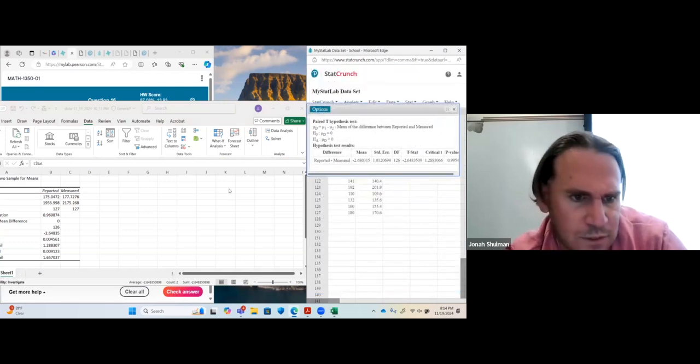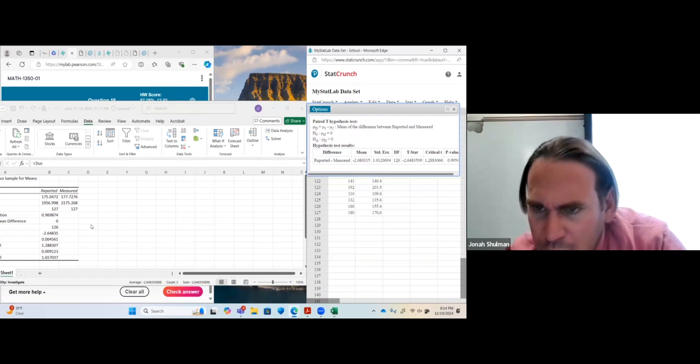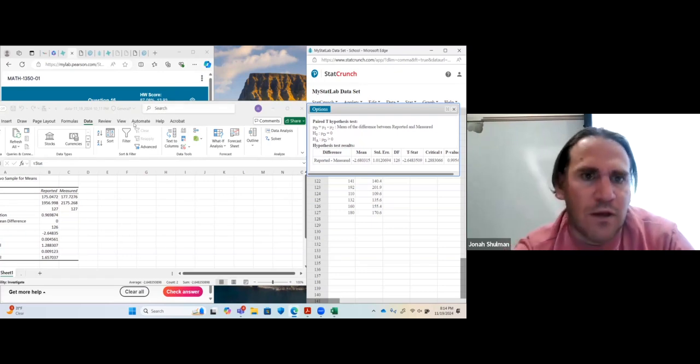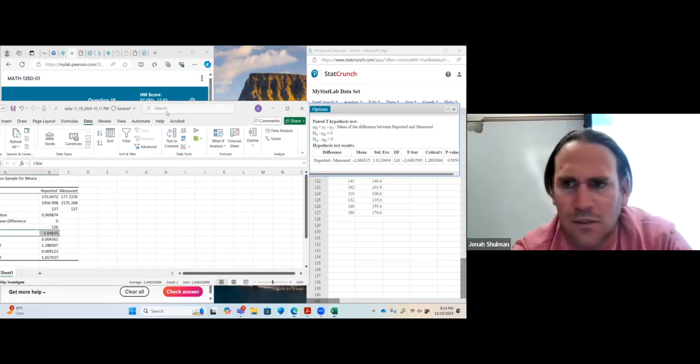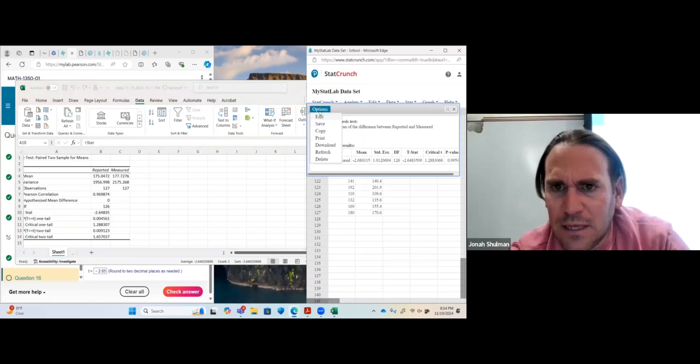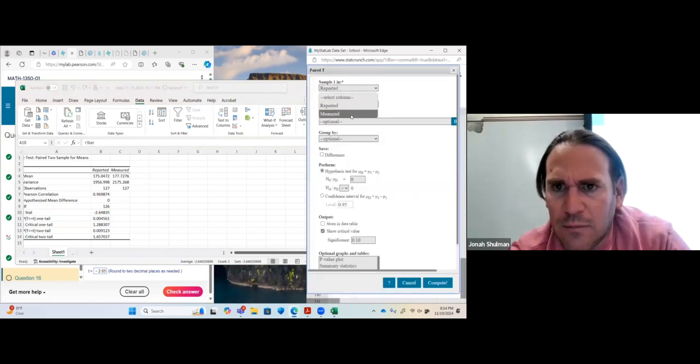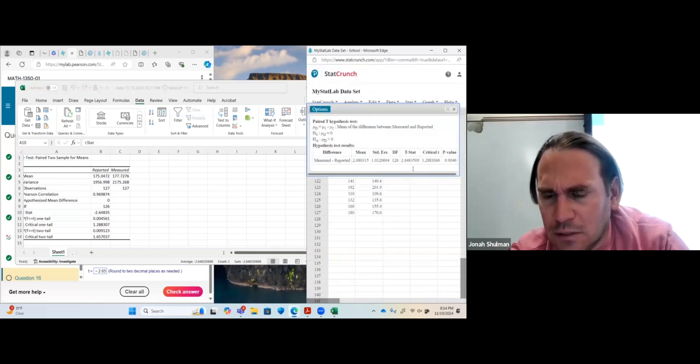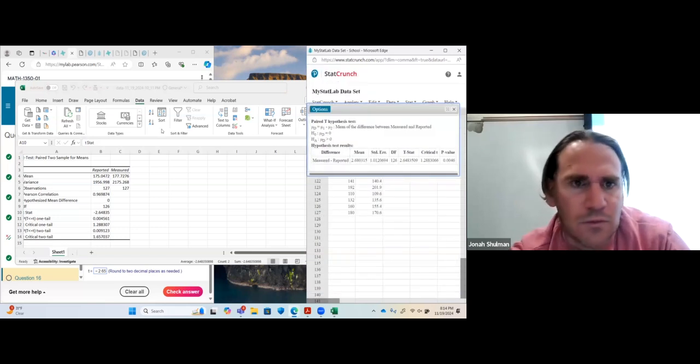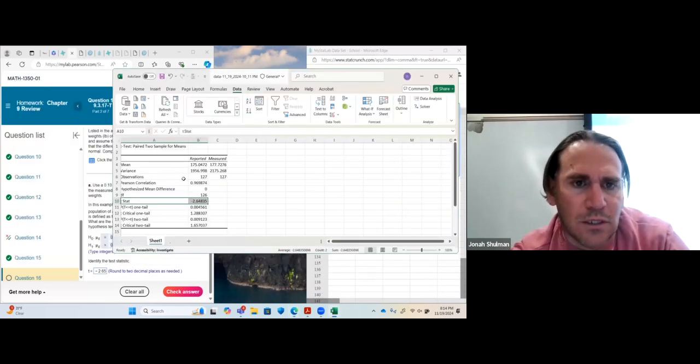So it's negative 2.64, negative 2.65, negative 2.65. So I have it typed in correctly. So obviously, I think the mistake is having it paired the wrong way. So I think that's what my mistake is. So it's going to be positive 2.64. So that was my only mistake here.